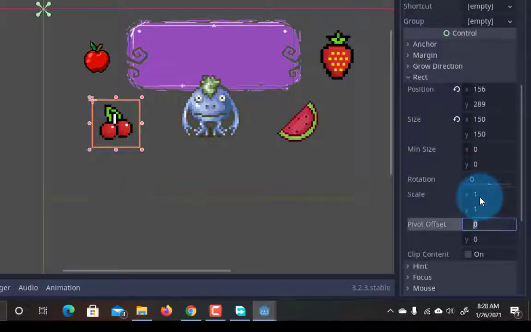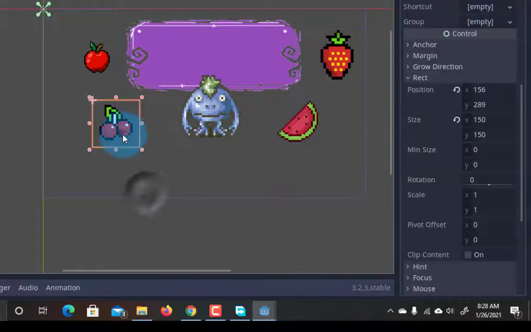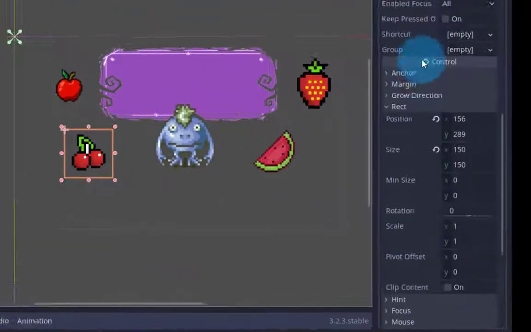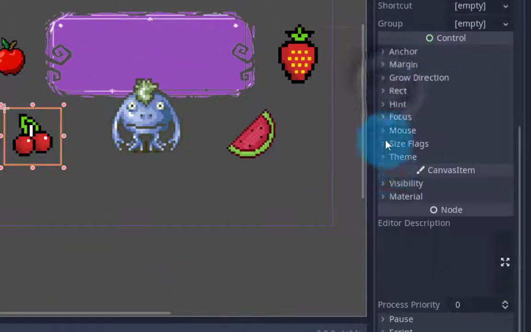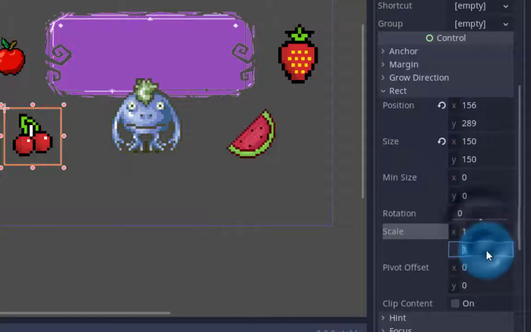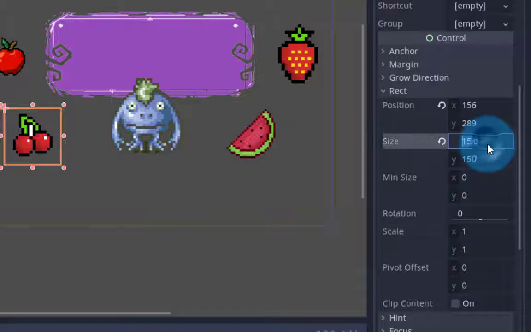Okay, so I did my best to size it for you all so that you don't have to do that. But if these graphics are too big, again, click on the button, go to the inspector dock area, and scroll down until you see rect, and scroll down until you see scale, and make sure that you adjust the scale of it. Okay. I think that's the best way to do that. You can also adjust it using the size if you want some preciseness, but for the sake of this exercise, you don't have to be as precise.